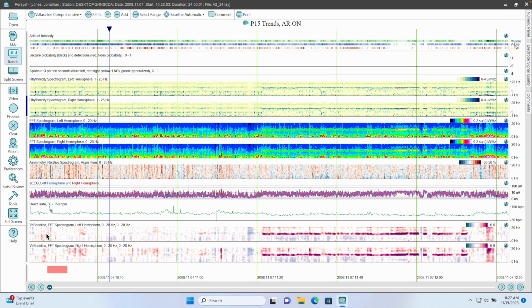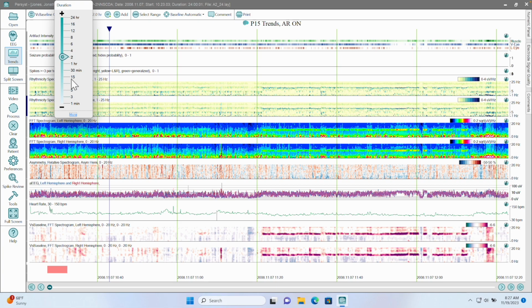A collection of trends is called a panel, and we can configure panels with different trends on them and adjust the trend parameters for the requirements of the patient population and the way we prefer to review. The page duration can be adjusted so that we can look for shorter events, or we can look for longer periods to see changes that are occurring more slowly.